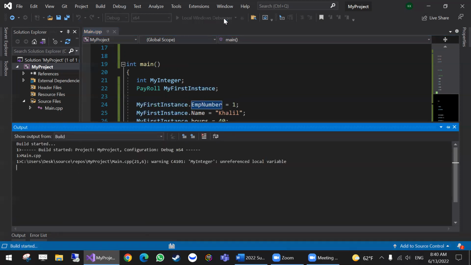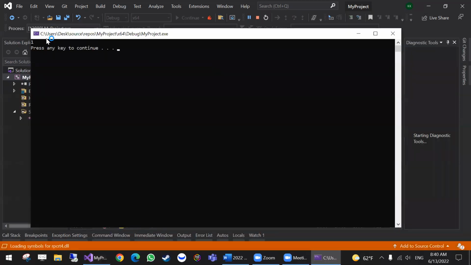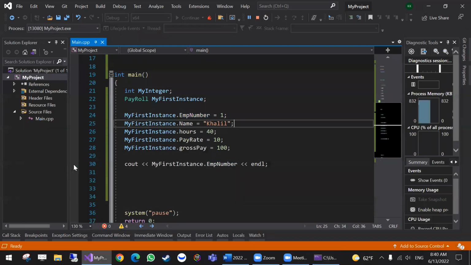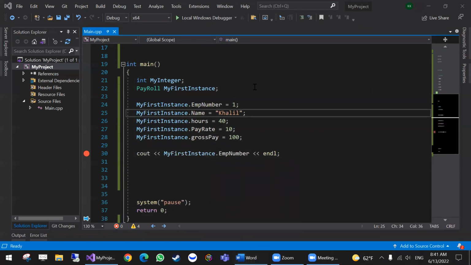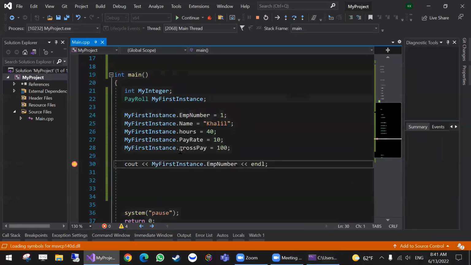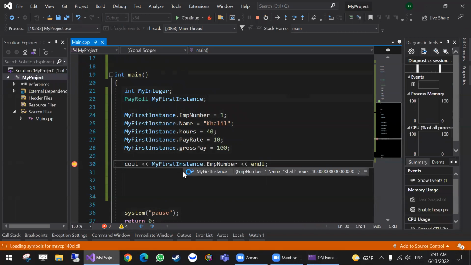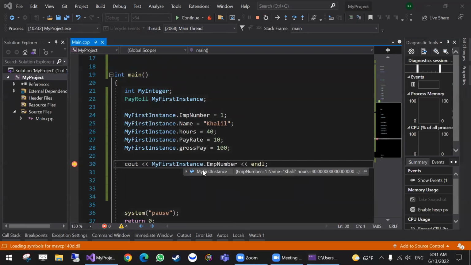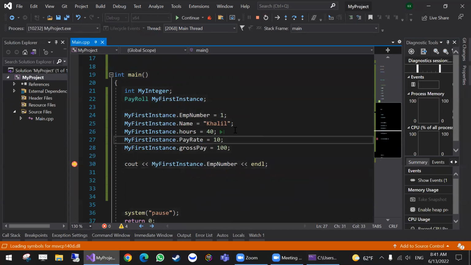Now when I run, I'm gonna display 1. So here it is 1 because I only displayed one thing. If I stop here and I rerun again, I can hover my mouse on my instance, I can expand, and then I can see the values. Here they are, grouped together under one variable. So that's the idea of structs. Let's see what the book also does.